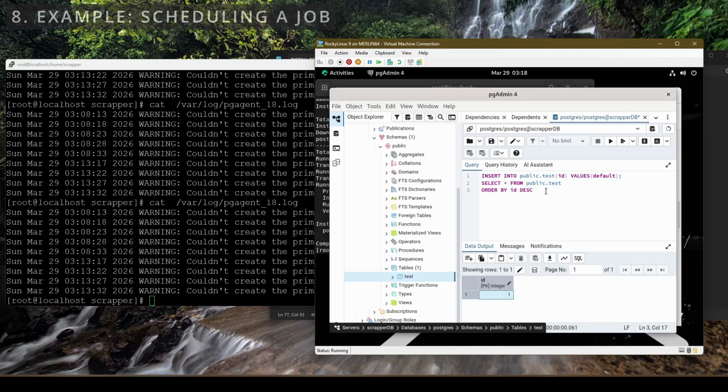We need to highlight the text to run it as a query here. If not highlighted, all queries will run. That is insert and select, so we can see it refresh.